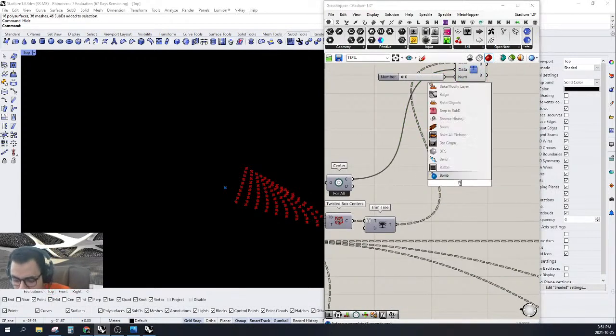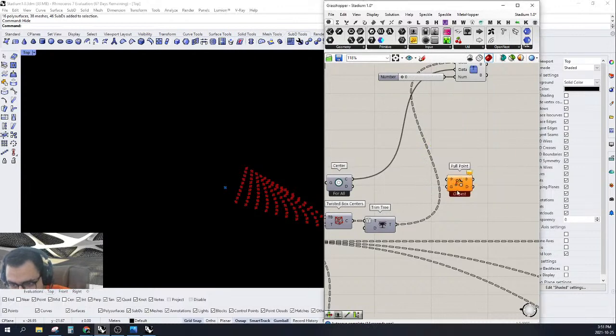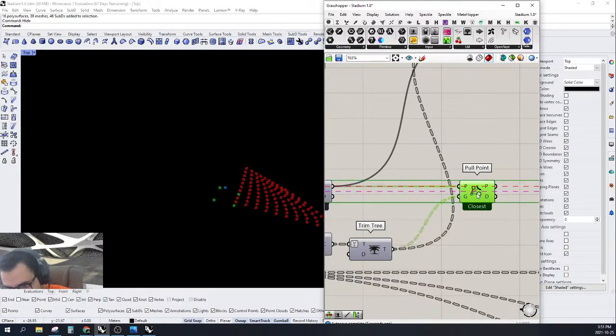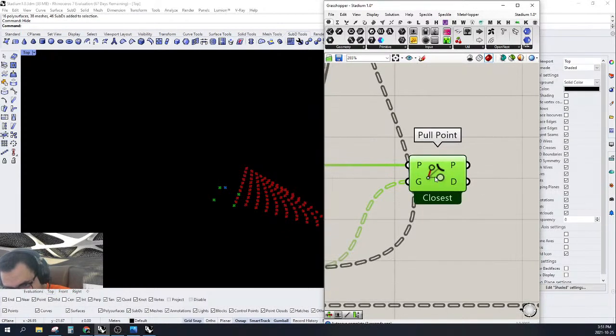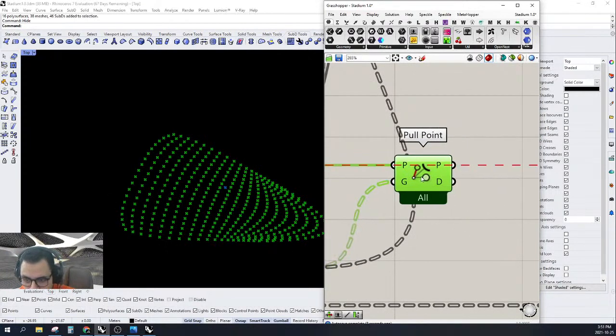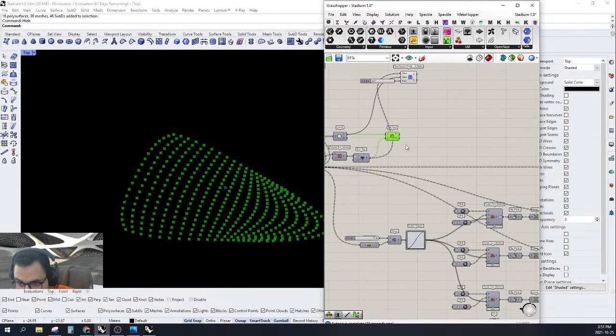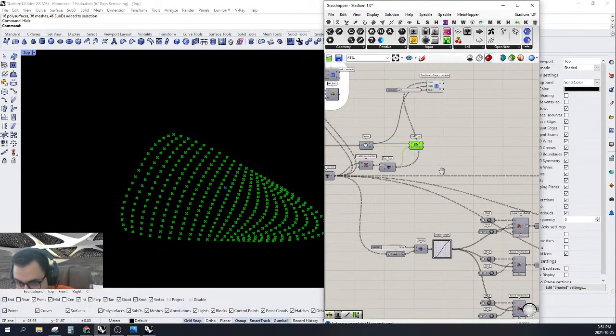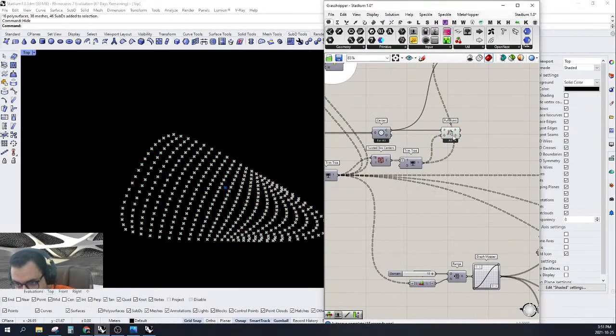If I set pull point, this is the point that I want to pull from, and these are the points that I want to pull, but in here it's the closest. I will right click and ignore it, so it will bring me all of the points. And these, the distances from here, is what I want, because now just make sure that this is the same.